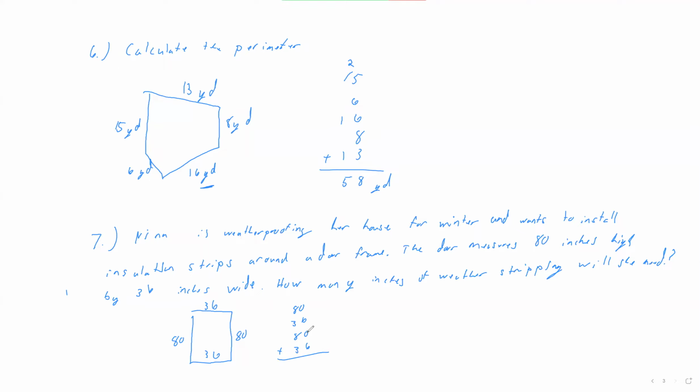And 0 plus 6 is 6. 6 plus 0 is 6. 6 plus 6 is 12. So I write the 2, carry over the 1. 1 plus 8 is 9. 9 plus 3 is 12. 12 plus 8 is 20. 20 plus 3 is 23. So I write the 3, put the 2, but there's nothing for it to go. So that becomes 232. And it was inches. So I just need to write the inches abbreviation. Right, and then that's pretty much for addition.